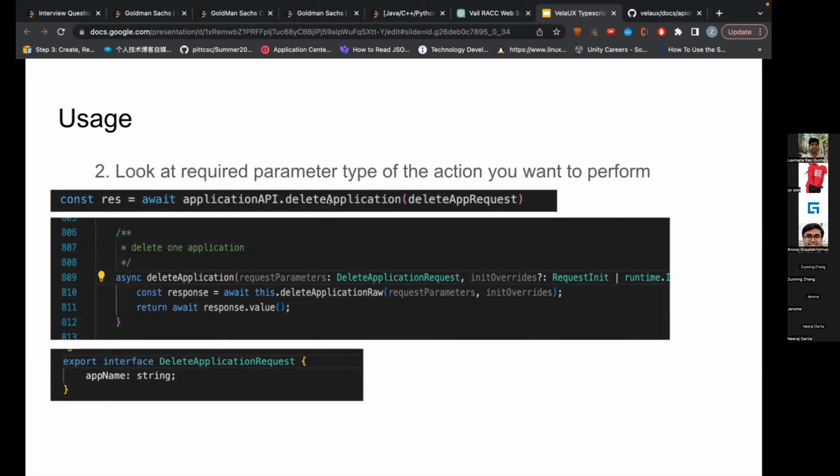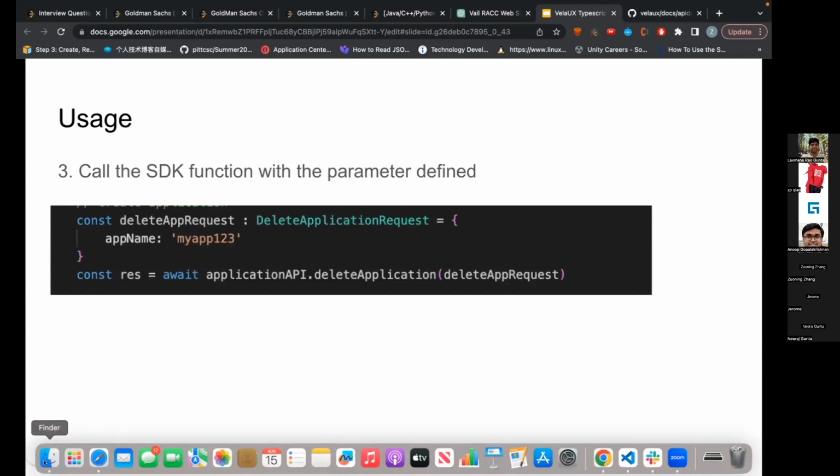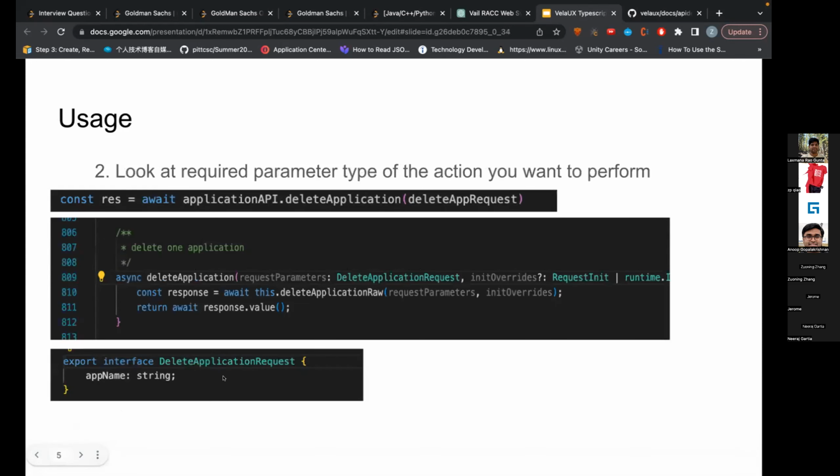I look at the delete application function definition in the SDK, and we can see that it wants a delete application request parameter type. Then I look at the type definition, and we can see this is what the type looks like, where it wants an app name of type string.